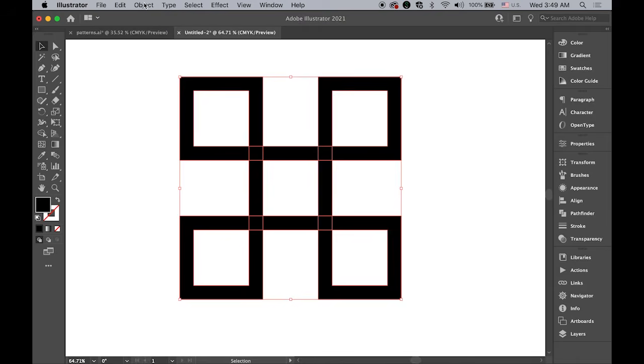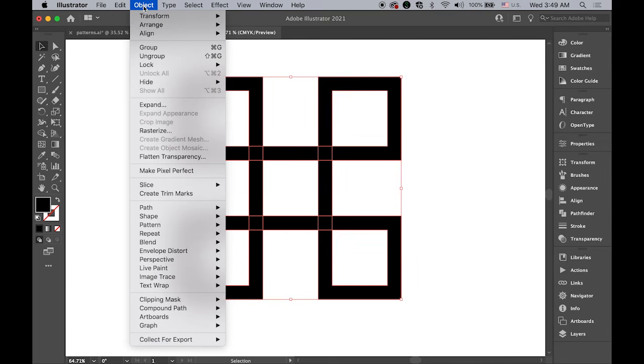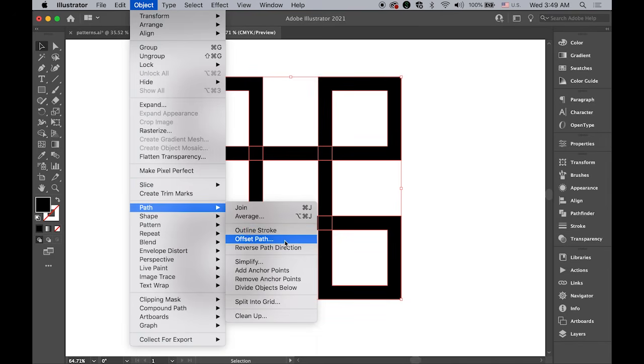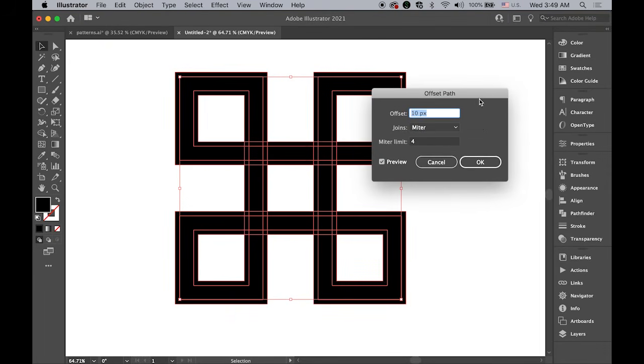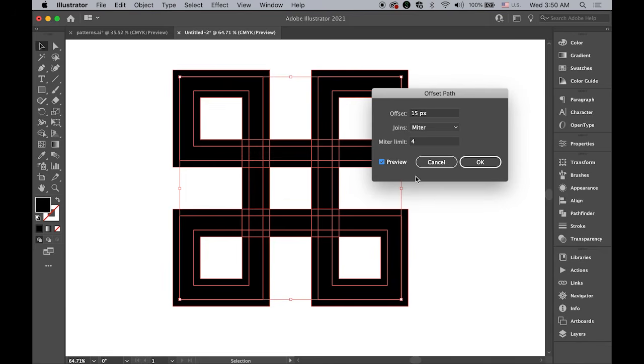Now go to object menu, then choose path and offset path. Click on it. I'm gonna change the value to, let me say, 15. Yeah, 15 looks good.